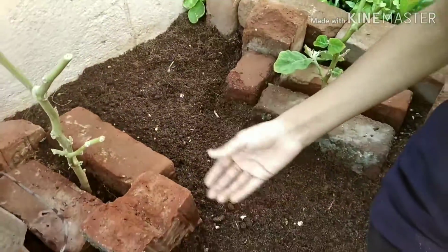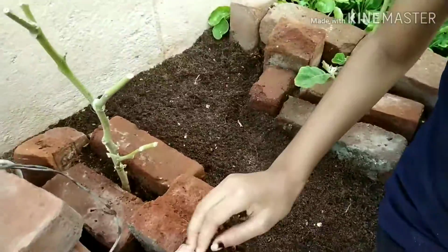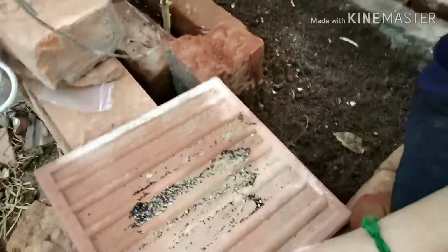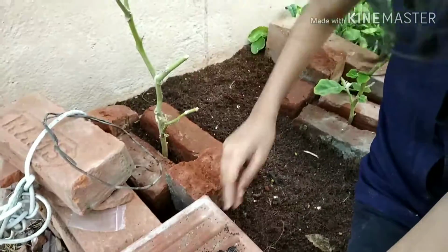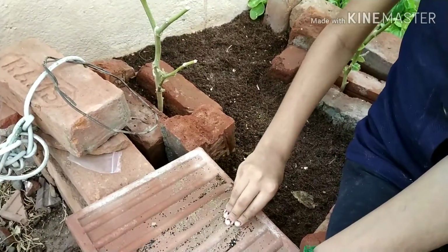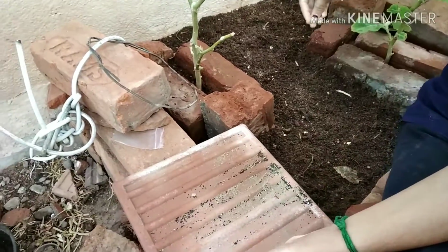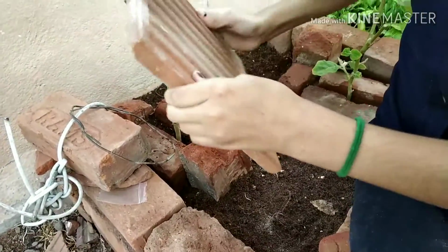She's just spraying the sand over the space she has. So spray it thoroughly, Lakshna, wherever the space is. After sowing this, you need to water it, and within 2 to 3 days you can see the sprouts, and within a month you can start harvesting. Again and again you can harvest for 2 to 3 months. So you will get leaflets from the first month to the 3rd month.